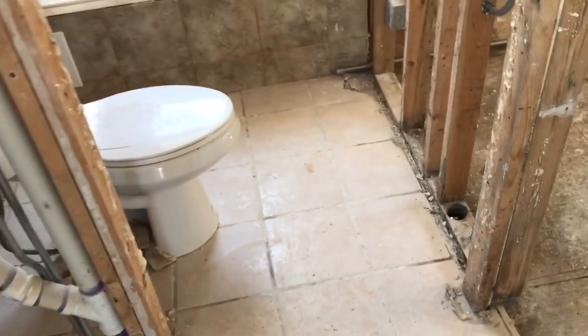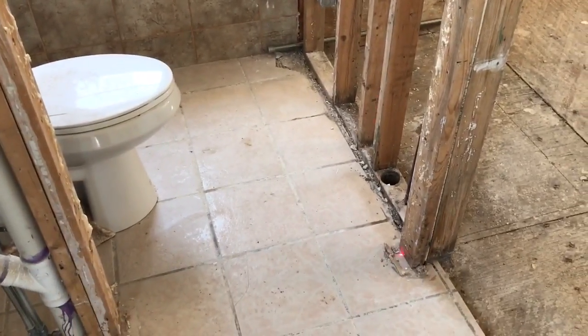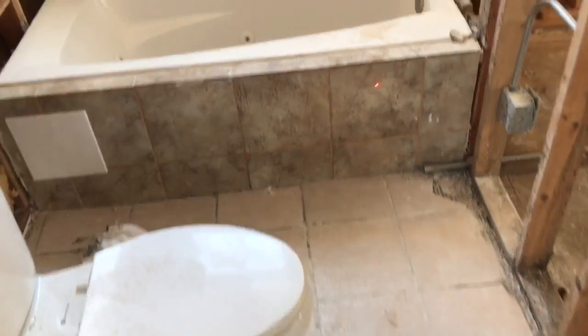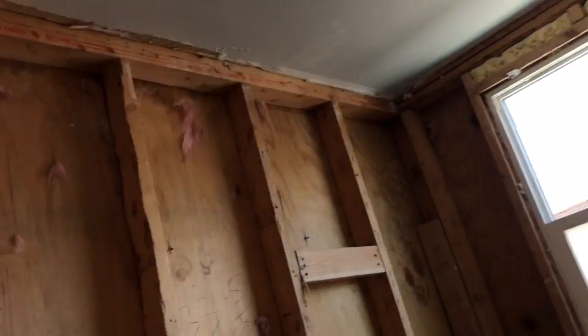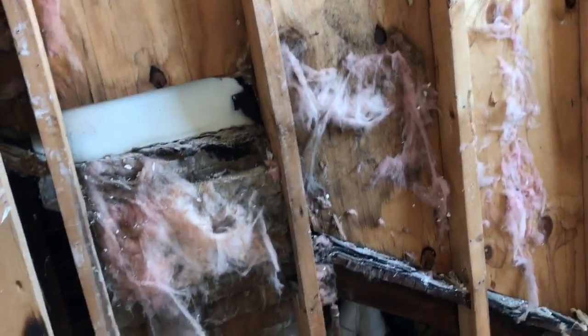We will cut the tile because we have 2 broken tiles right there. And if we don't find the material in the garage, we're going to cut the tiles here. We'll get a new floor, a new jacuzzi skirt, and then new wall tiles. We'll just run them all the way up to the ceiling so that it looks as good as possible. This is also an exterior wall. This has to be insulated.